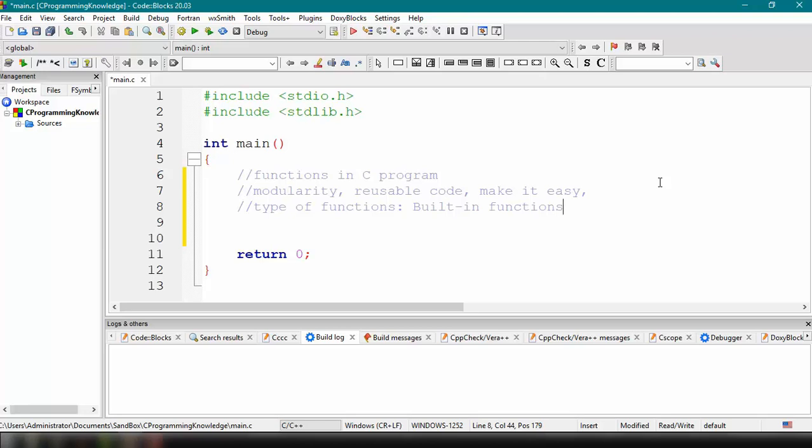For example, we are using scanf, printf, strcpy, strlwr, strcmp, strlen, strcat, and many more functions that are already available for us whenever we run a program.